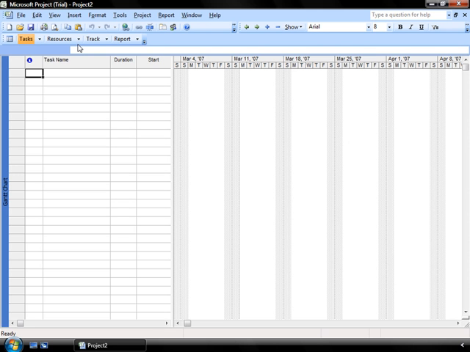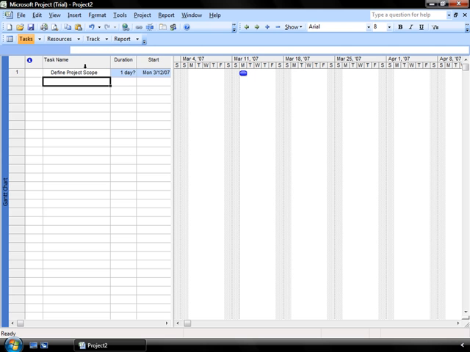Now, a lot of the work when you're using Microsoft Project is done prior to getting to this point. You want to make sure you have a laundry list of all the items you want to track during your project. To create a project, you simply select the cell under the task name column where you'd like to begin typing. Our first task is to define the project scope. I hit the Enter key and go down to the next task.